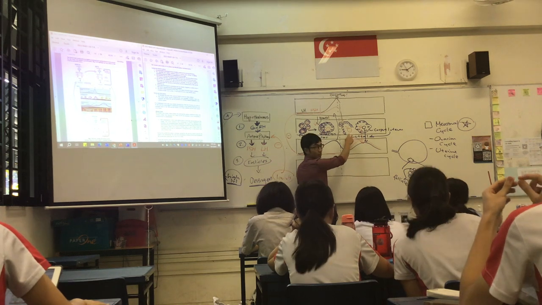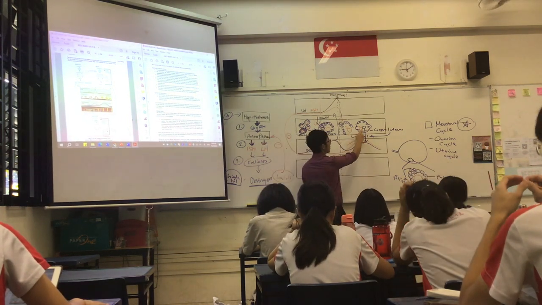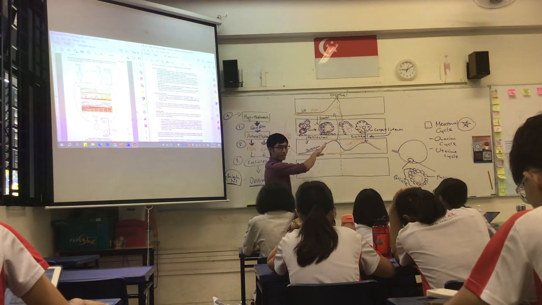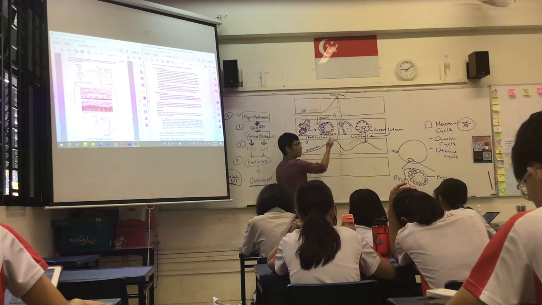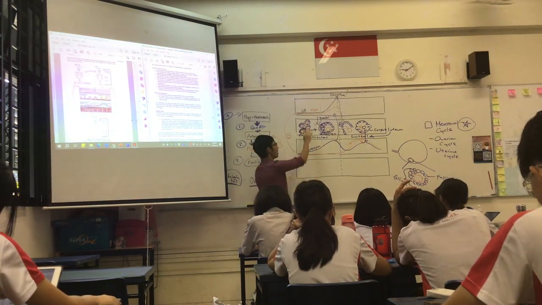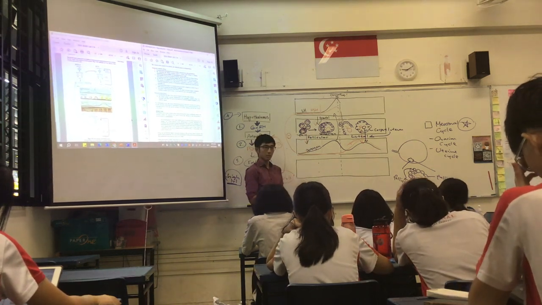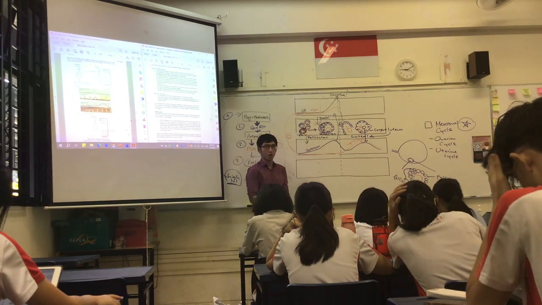Like this one, where does it go? Oh, so all these that don't develop fully. Now you ask a great question. I've been focusing my attention on this follicle that is very successful. What about all those that tried but never quite made it? They will be destroyed by the human body. The egg will be destroyed, and the follicle cells inside will be destroyed.